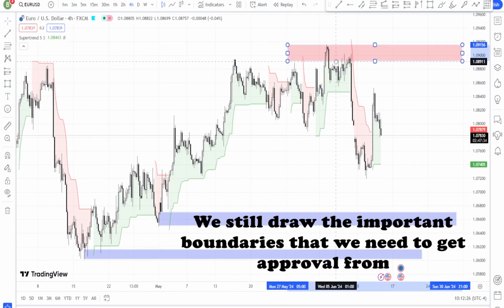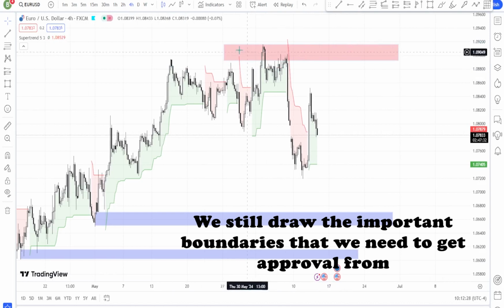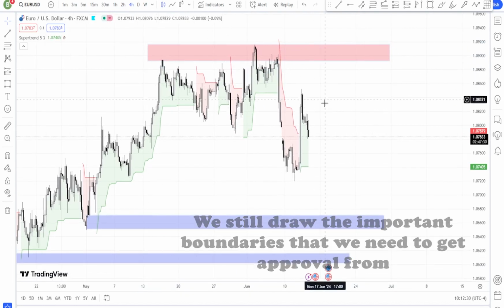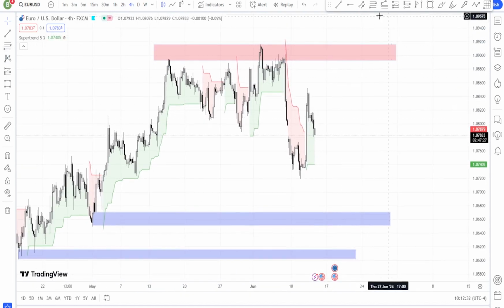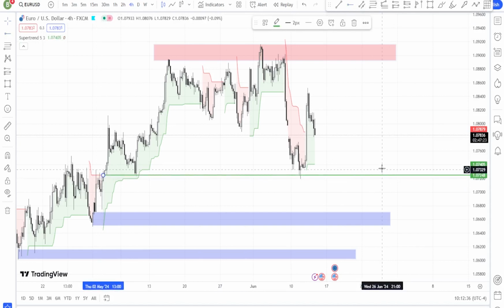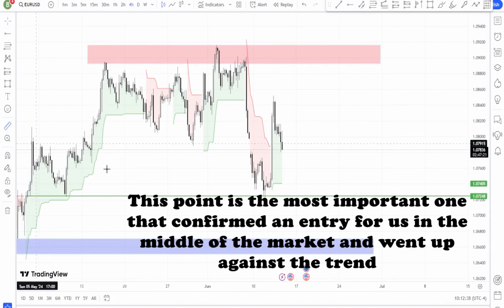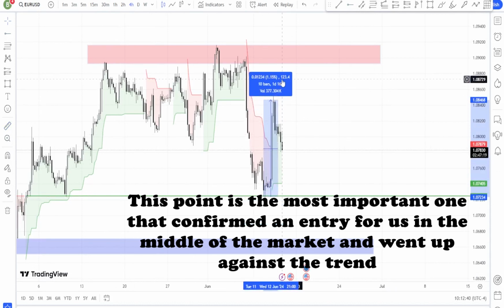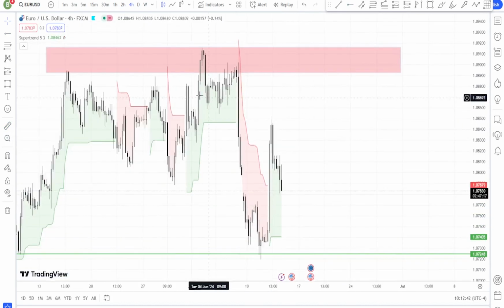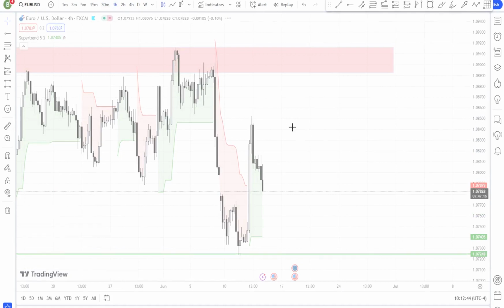Support and resistance strategy. The supertrend indicator can also be used to identify potential support and resistance levels. Traders can look for price to break out of the supertrend line in an uptrend and use it as a support level. Conversely, traders can look for price to break out of the supertrend line in a downtrend and use it as a resistance level.